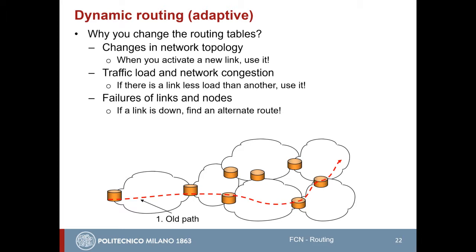This is an example. Imagine that you have a certain destination, and here is the source, this side, and here is the destination. You have a certain path that is being calculated in the time where the network topology was stable. And then there is a failure in some network elements, for example, in a router. Clearly, this failure cannot be detected, for example, by a router that is here, because this router has no direct access to the failure situation that is remote.